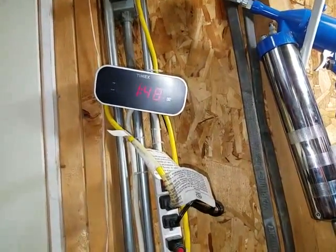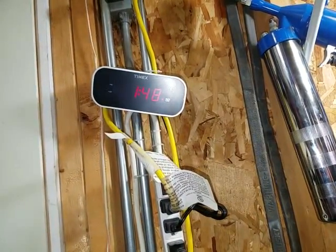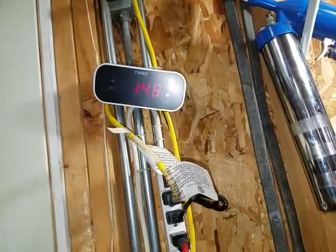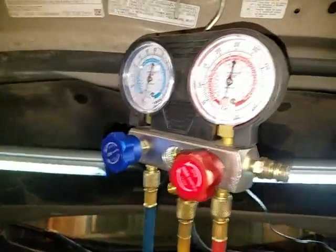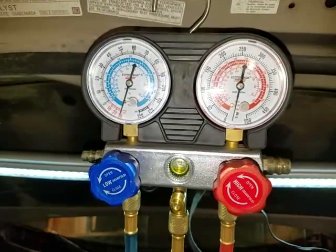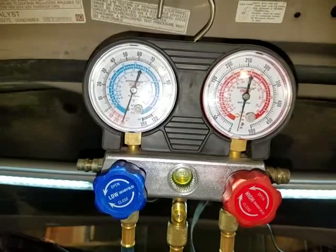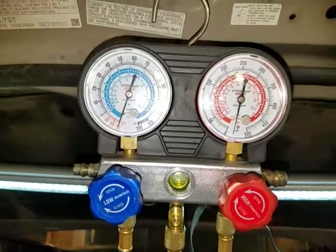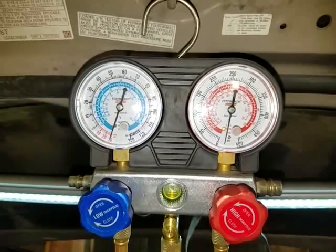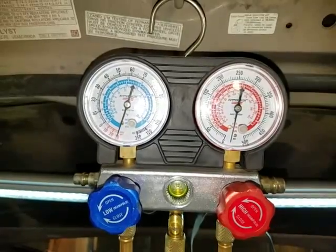This is what time it is — it's at nighttime. In the morning I'll look at it, so at about 2:15 I'll come back and turn it off. Actually, correction — because I had the system open longer than I would have liked, I'm actually going to let it run for an hour. So I'm going to put up my tools, go shower, come back out and turn it off and see if it holds — you know, if the needles stay where they are.